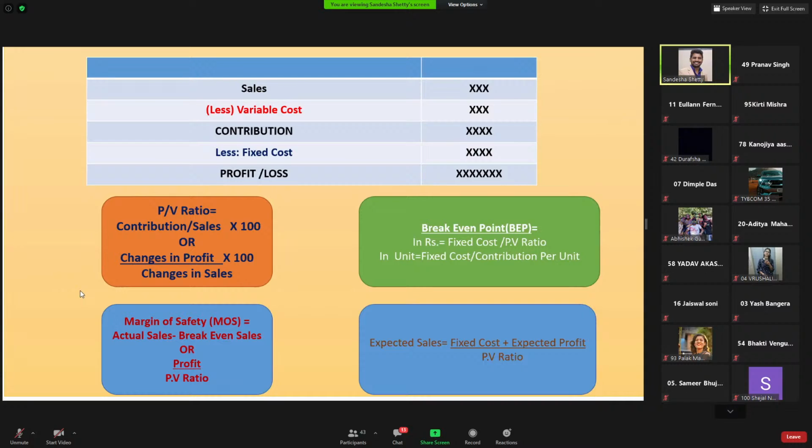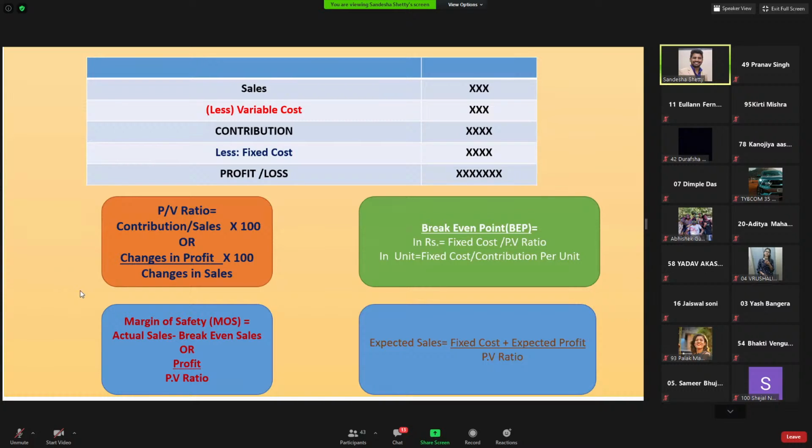आपका स्टेप ऐसा स्टार्ट होगा, सेल्स माइनस वेरिएबल कॉस्ट, आंसर आएगा कंट्रीब्यूशन, माइनस फिक्स्ड कॉस्ट, आंसर आएगा प्रॉफिट. Once this step is done, then you will go for the PV ratio. PV ratio means profit volume ratio, profit and volume, in the sense sales. Profit here doesn't mean that we are taking profit. For our PV ratio, for marginal costing, we give more and more importance to contribution. So contribution divided by sales is important for us.